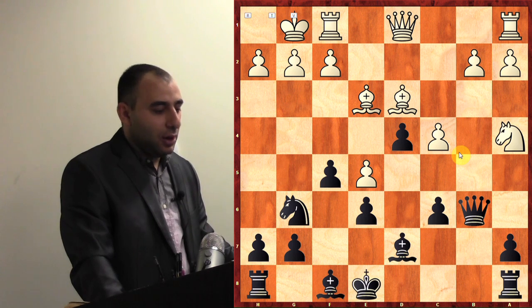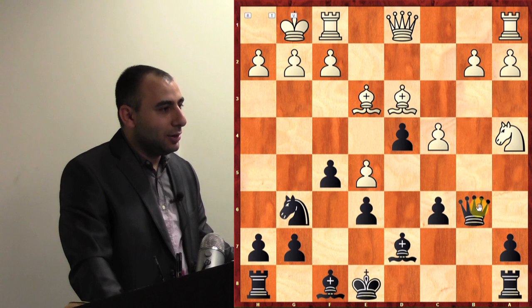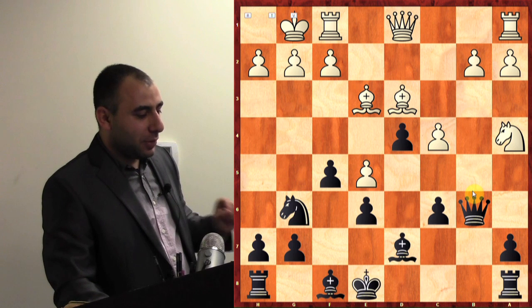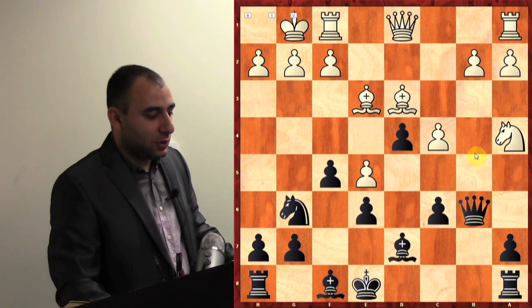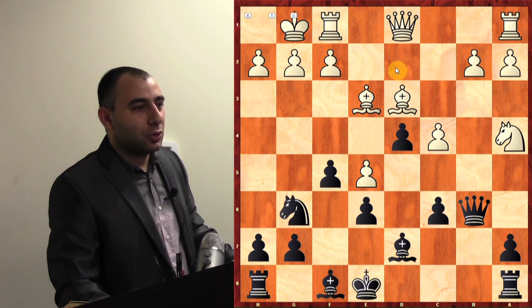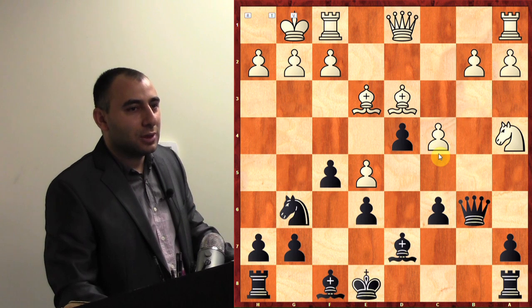Queen b4. No, you can take the pawn, no? Well, queen is hanging. This pawn I can't take. Knight is protected. So queen b4, you're close. You're very close. But you have something even better than that. Because when you go queen b4, he's going to go bishop d2, attacking your queen. There's a better square for the queen to go to.